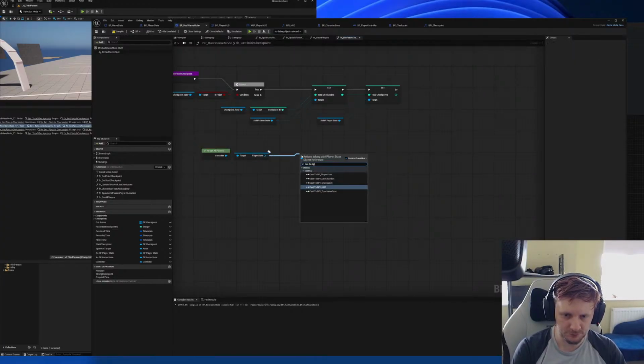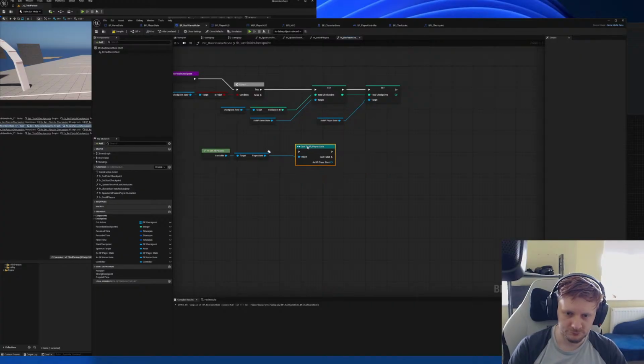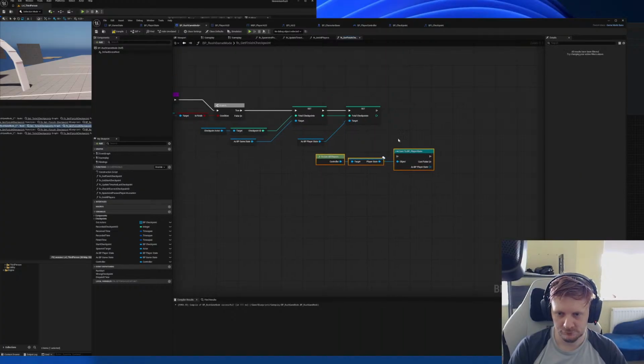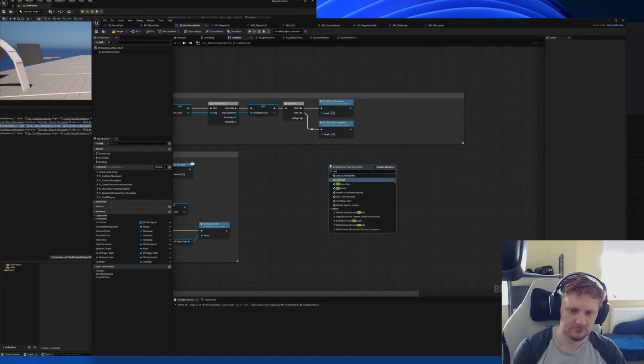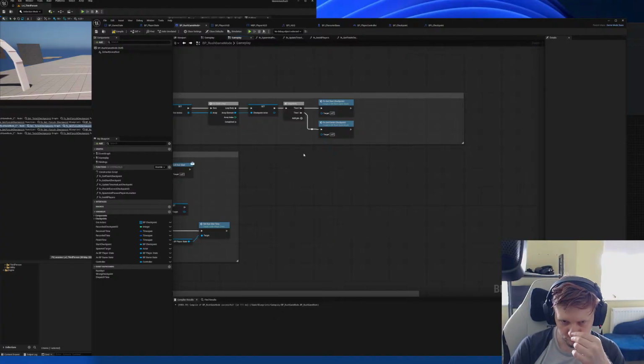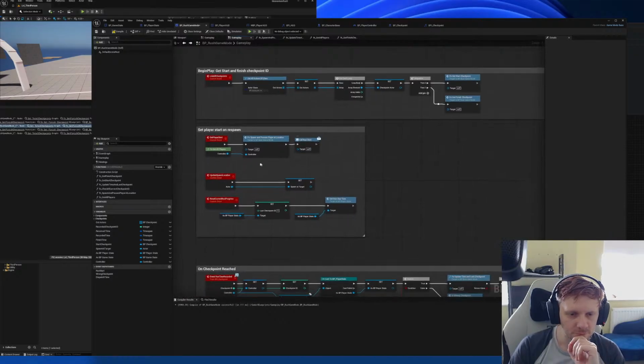Cast to BP. Actually, what am I running first? I'm first running.